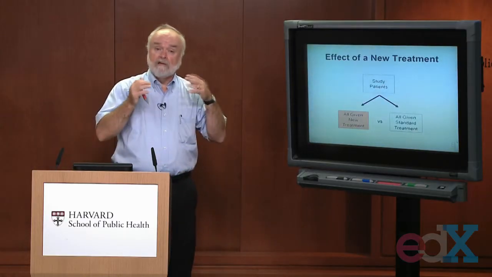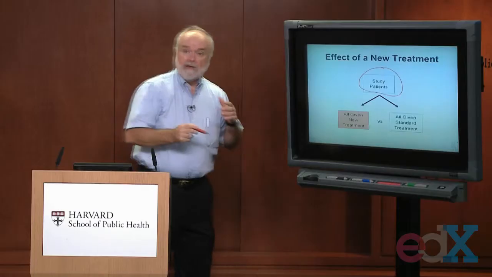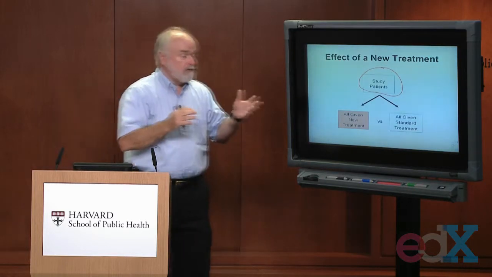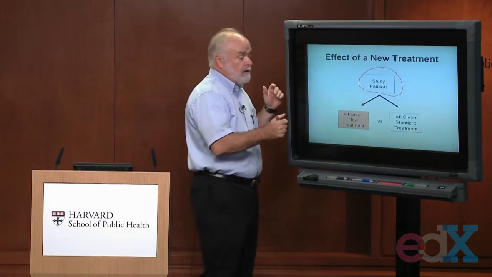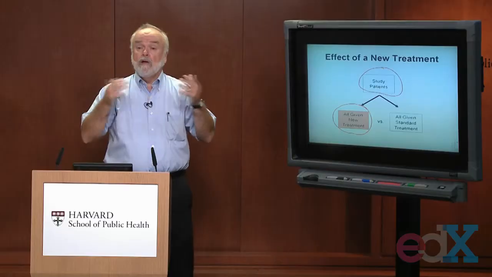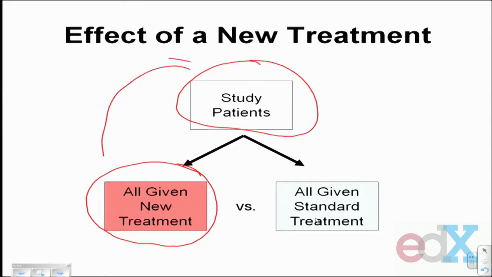Now, this is a little diagram that describes what we'd love to do. We have a group of people. We want to measure the effect of this new treatment on those individuals. I'd like to measure their counterfactual outcomes, which are represented by these two boxes down the bottom. The first situation is when everyone is given the new treatment. Everyone in our study receives this new treatment. Everyone's followed over time. All those outcomes are measured. And then what I'd like to do is put these people back into the time machine and now look at the situation when they're not given the new treatment but the standard of care. Conceptually, that's what I'd like to do.